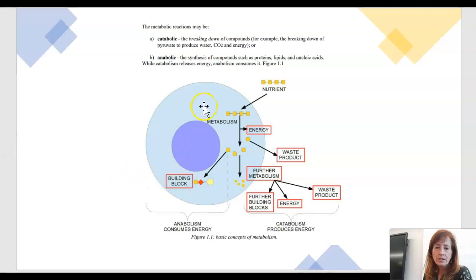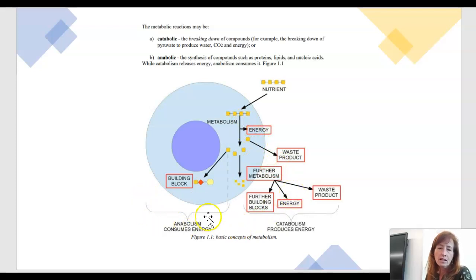We know from the start, we've talked about catabolic and anabolic processes. So we know that when we're talking about metabolism, we say that we're bringing in some nutrients. Those nutrients come into the cell and they get metabolized. In other words, they get broken down through the process of some type of catabolic activity, and we release energy from that. And then we also will release some other things, some waste products, etc. And then the goal, of course, is to make that energy, and that's the big goal.